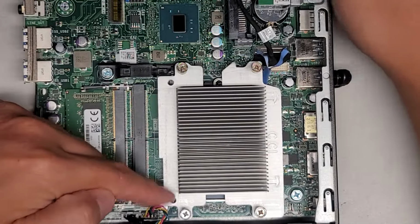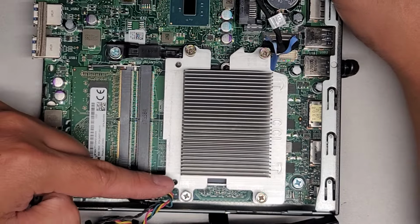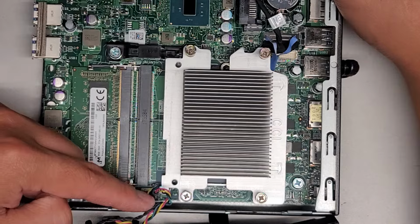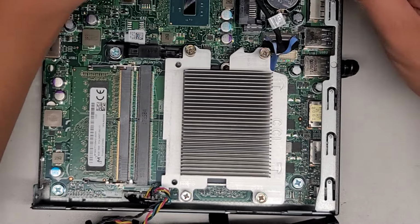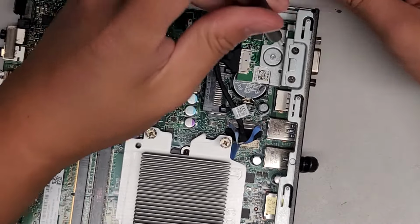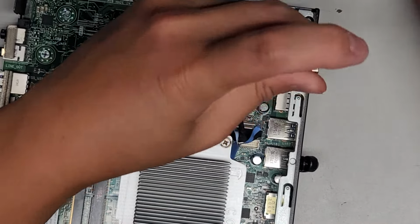If you're wondering, there's two connectors here. One's for the speaker and one's for the fan. The rainbow one's for the fan, and then the black one is for the speaker. We're going to use a PH1 or JS1 screwdriver to undo the two screws holding the VGA connector in place so I can get to the CMOS BIOS battery.